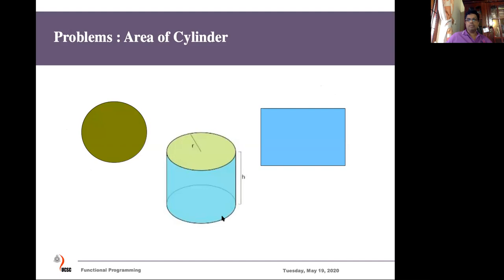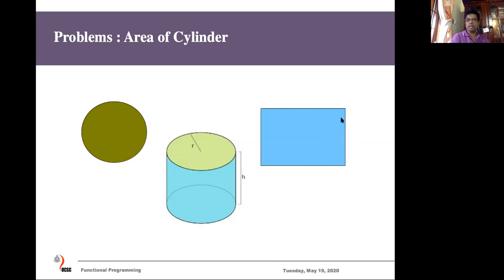we can solve this particular problem. In this problem, what we want to calculate is the area of a cylinder. When you take the area of the cylinder, you see it's a curved surface and two disc surfaces. We already have a function implemented for the area of the disc. To solve this problem, we need another function to calculate the area of a rectangle. Because when you take this curved area, it is a kind of rectangle when you look at that. This part is the height, this one is the diameter, this one is the height.